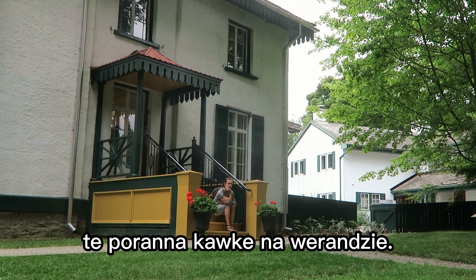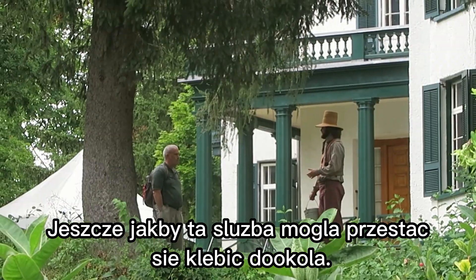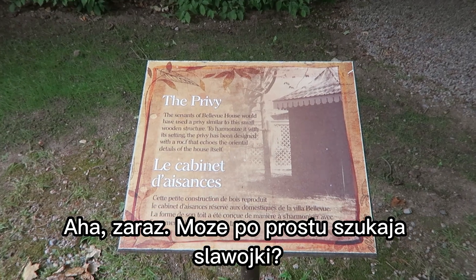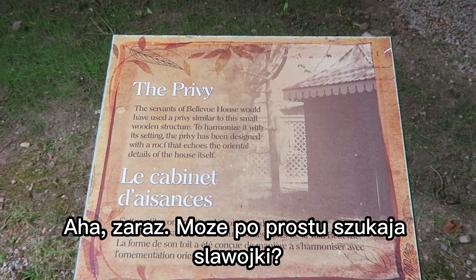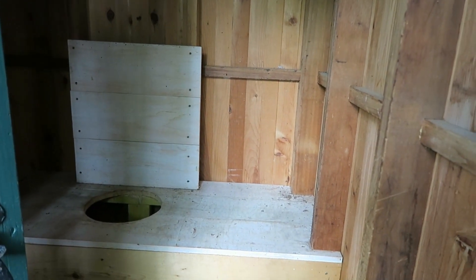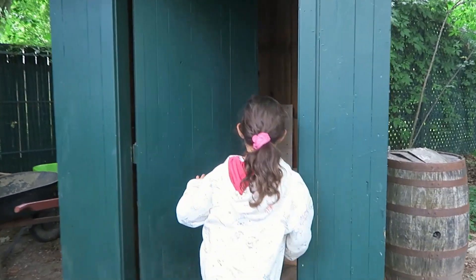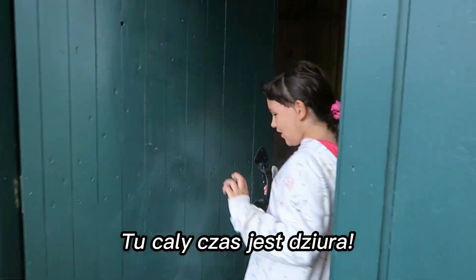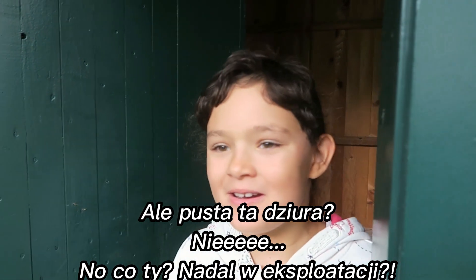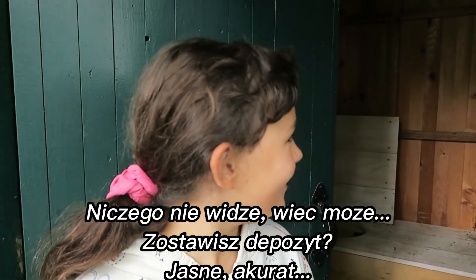This is the leisure spot — you can just imagine sitting here with your morning coffee, if only those servants could stop milling around. Oh, maybe they need the facilities. It still has a hole. It's empty though. No, actually it's in use! I can't see anything, so I'm not in the closet.